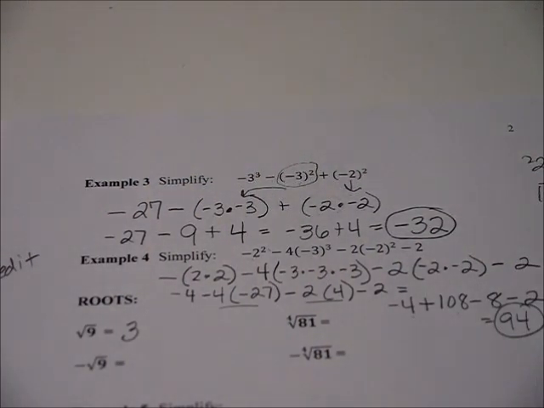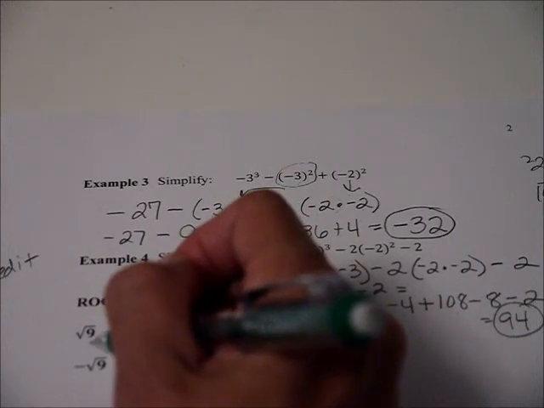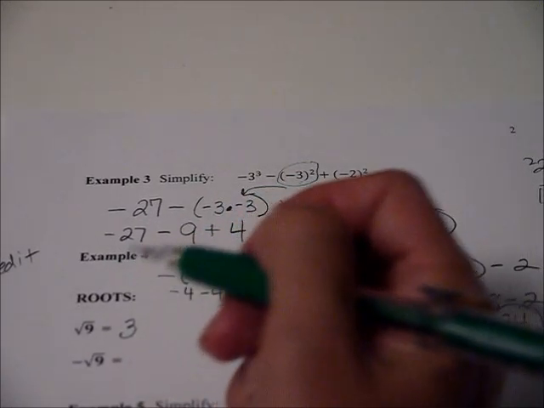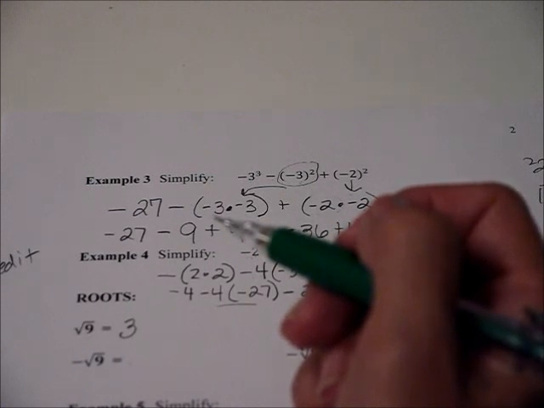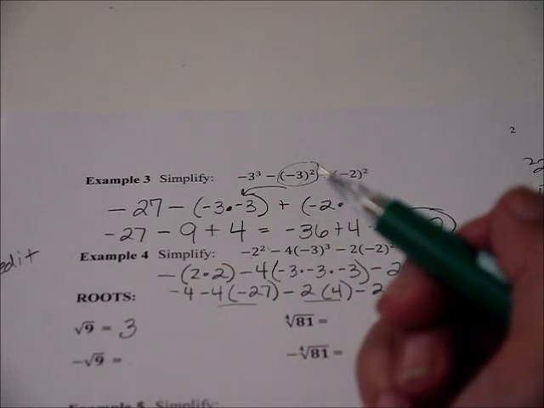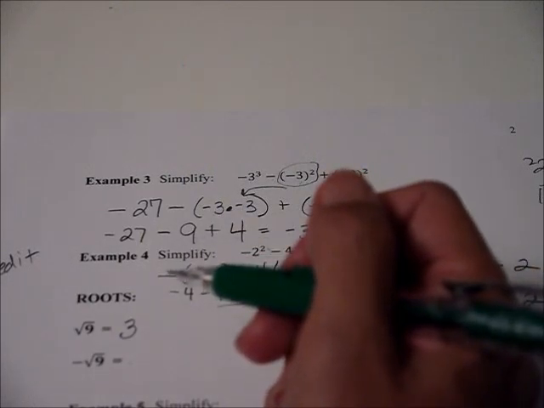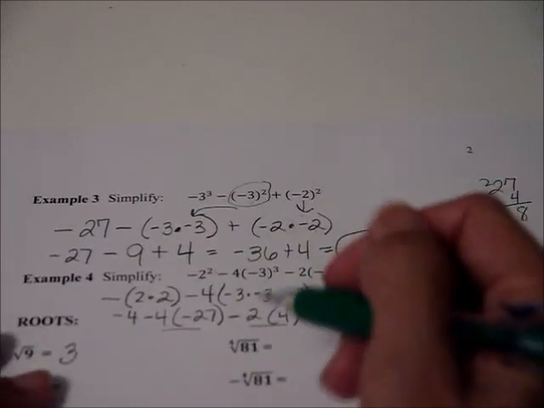I'm peeking ahead if they're talking about positive or negative. How about this? Sometimes negative 3 times negative 3 equals positive 9. So we say that negative 3 is the negative square root of 9. I think you can look at this in your book. I don't want to overcomplicate it for today, so let's just leave it at that.